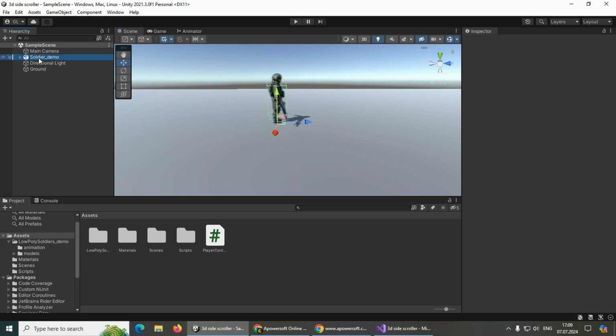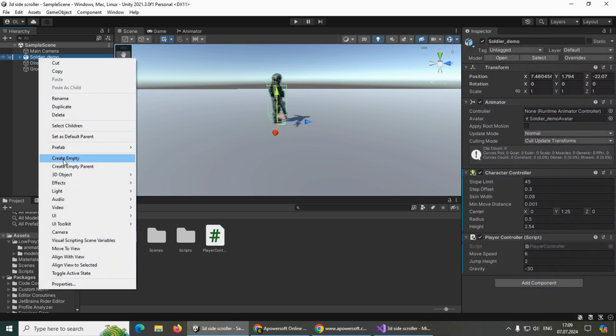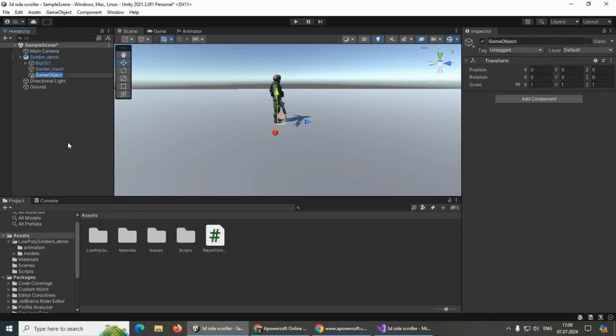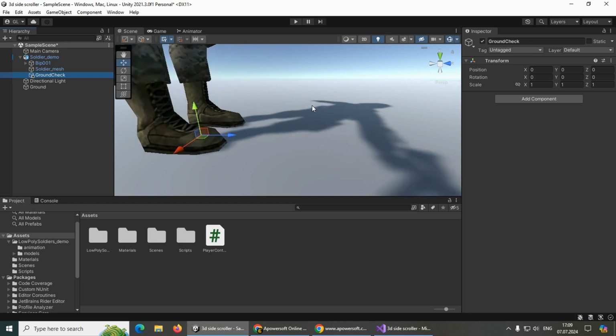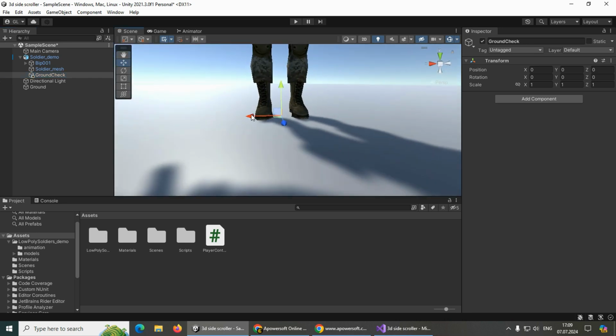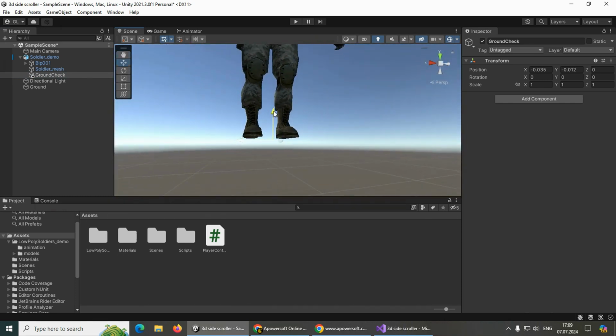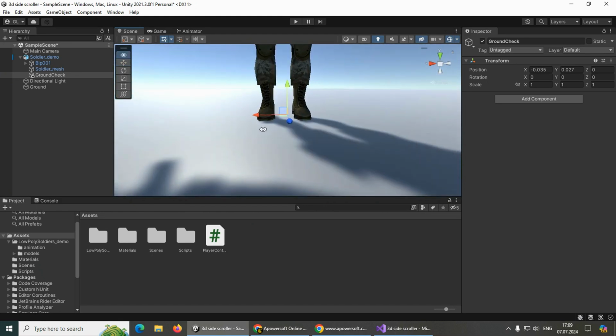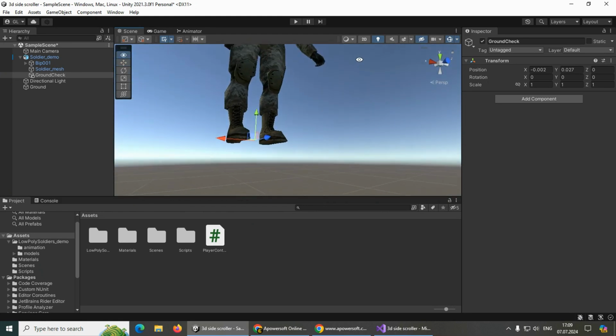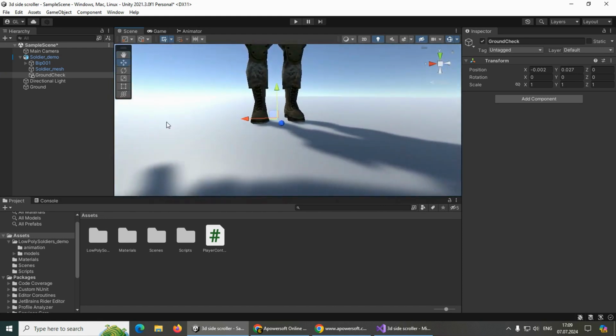Let's right click on the soldier, and here we will see create empty. Let's click on it, and let's call this one ground check, simply. And as I said, we will place it at the feet of our player. Just like this. Just make sure to place it in the middle of our feet. Just like this will be fine.